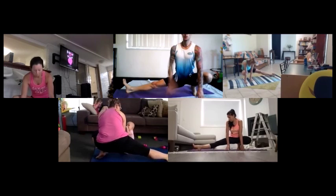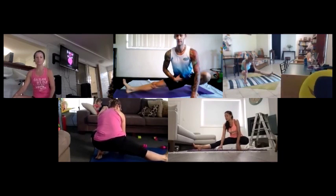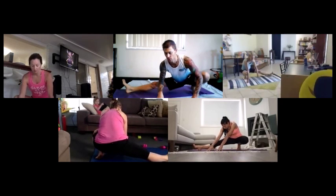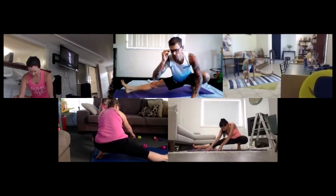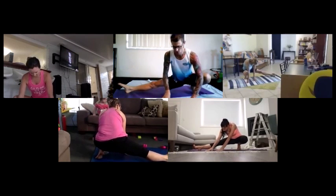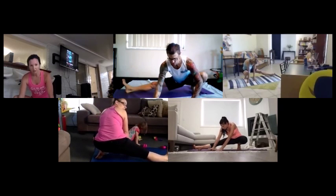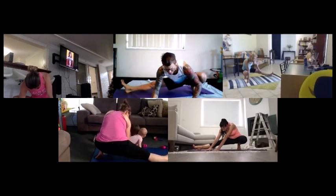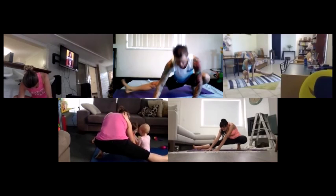Inhale, nice and tall. Exhale, bend through the hips and lean forward on a 45. Inhale, nice and tall. Exhale, sink back down. And resting.